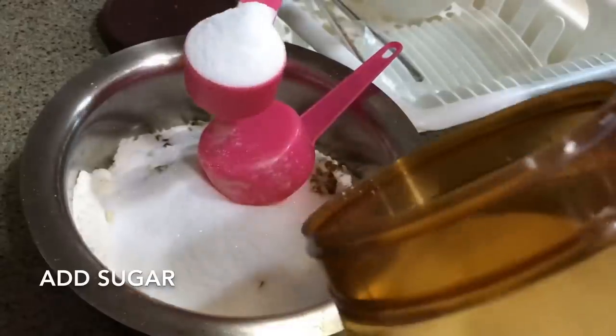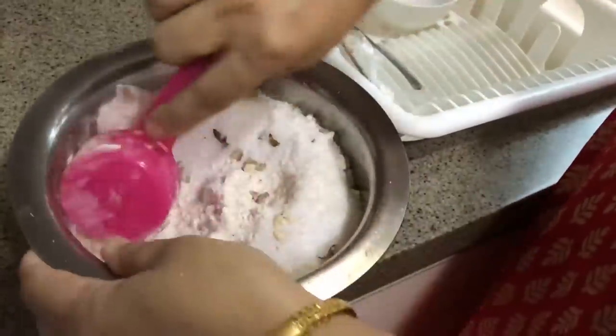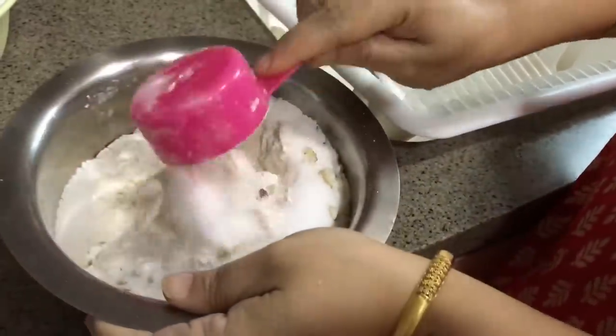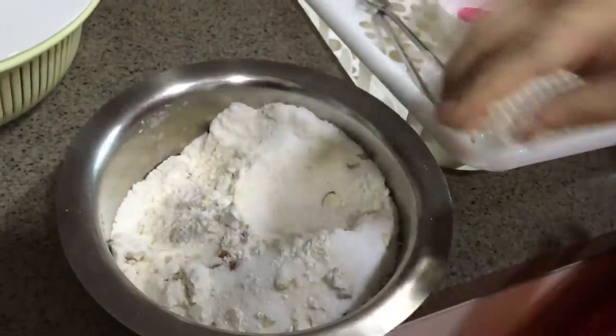So is it equal quantity or more? Equal, yes. 250 gram maida, so maybe 150 gram sugar is enough. Because these days people eat less sugar. So it's good.